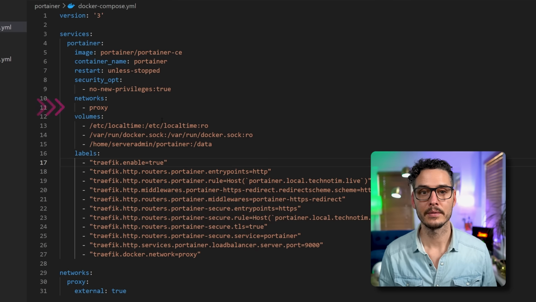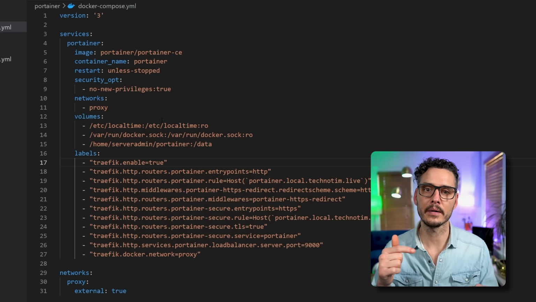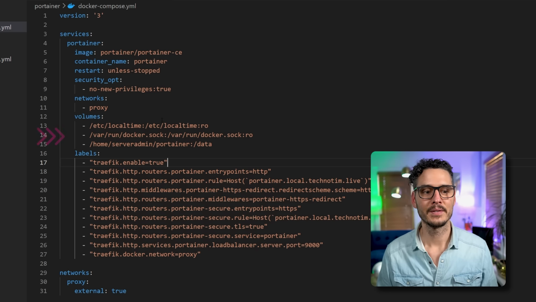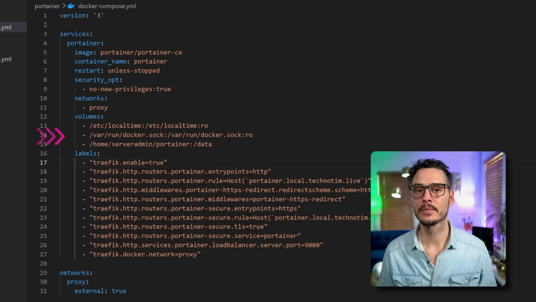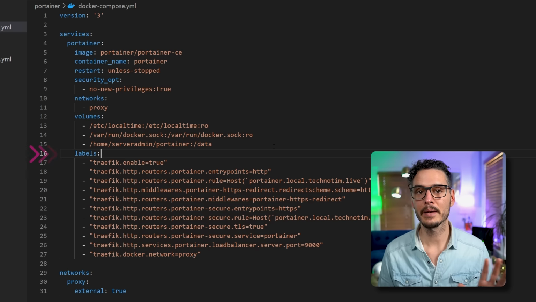And then networks. Notice proxy network. And so this is how, when you come in the reverse proxy, it can route to this Docker container because it goes over the network called Proxy and then to Portainer. And this is the really cool thing about Traefik. It's a container. And so then we're gonna set some volumes, so time zone stuff, Docker stuff to map to Docker, and then a folder that we just created, data. And then again, we have all of our labels that we talked about. We're gonna use these labels for all of our containers running on that Portainer machine.